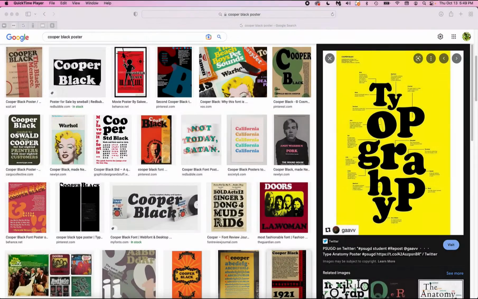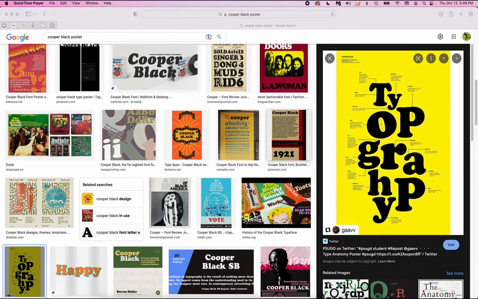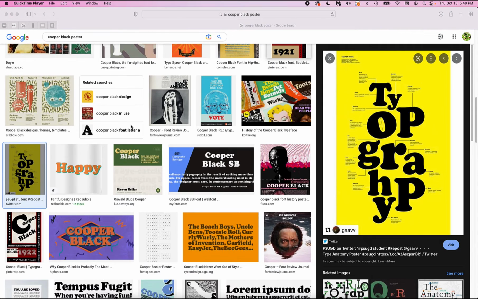I'm going to try to make a poster for Cooper Black, and Cooper is a really fun typeface. I was looking for inspiration just to see what's been done before, and I don't see anything that's really eye-catching except for this one. This really did catch my eye because I just think that it highlights the really fun, bubbly letters here. So I was going to use this as my inspiration.